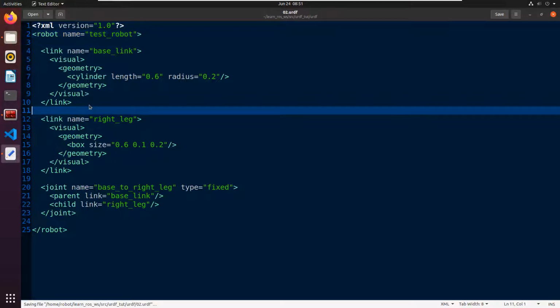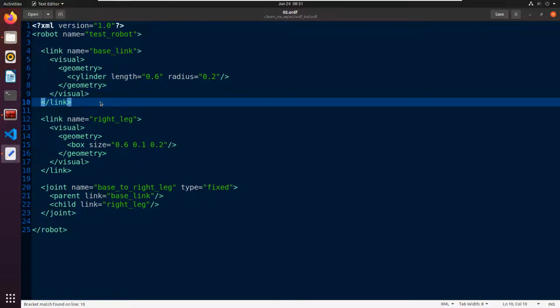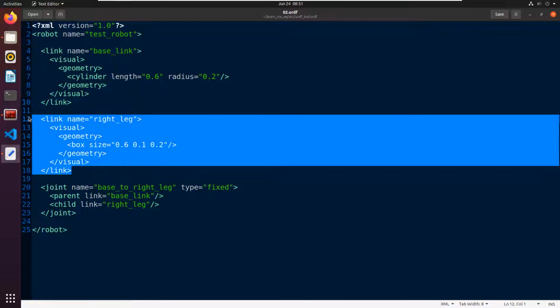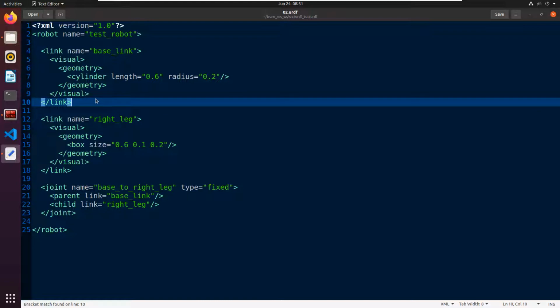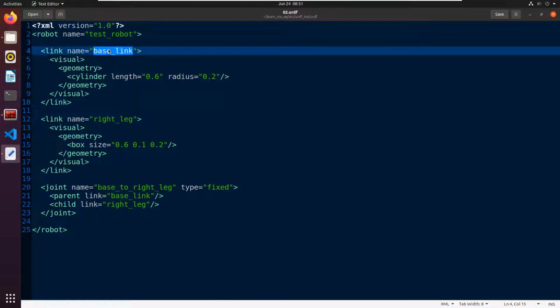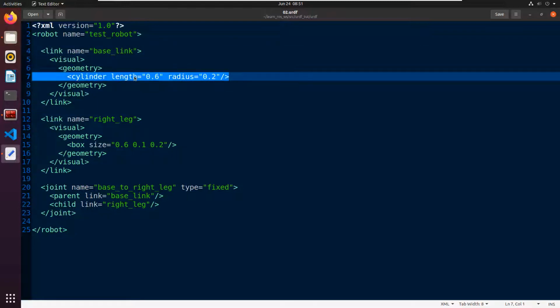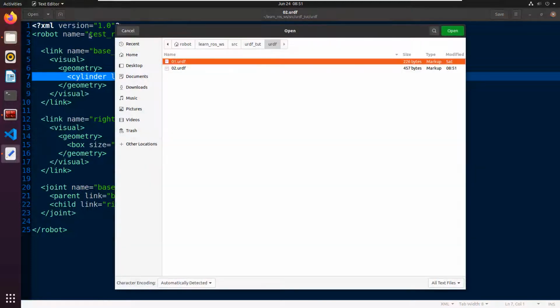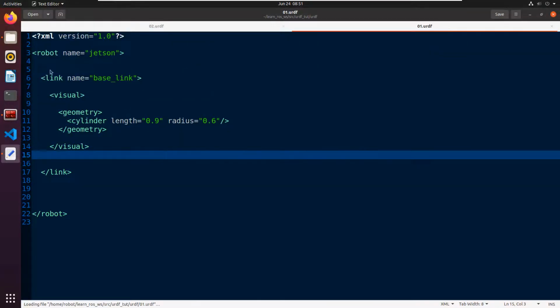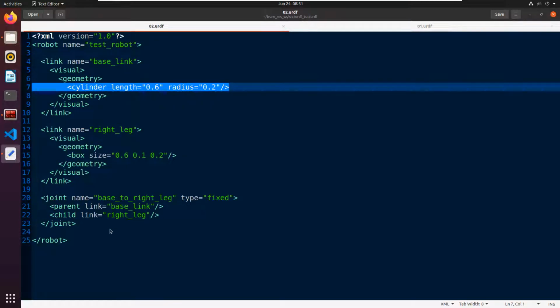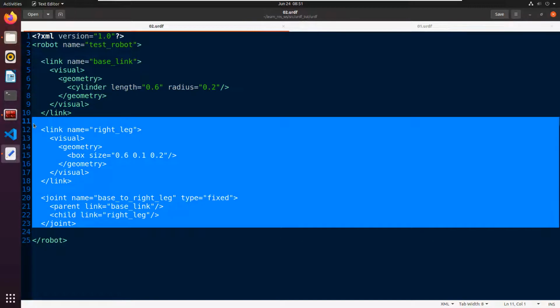Now we can see, instead of one link, there are two links. The link name is base link, and that is from the previous URDF. In the 02 URDF they have added this much. That is the main difference.